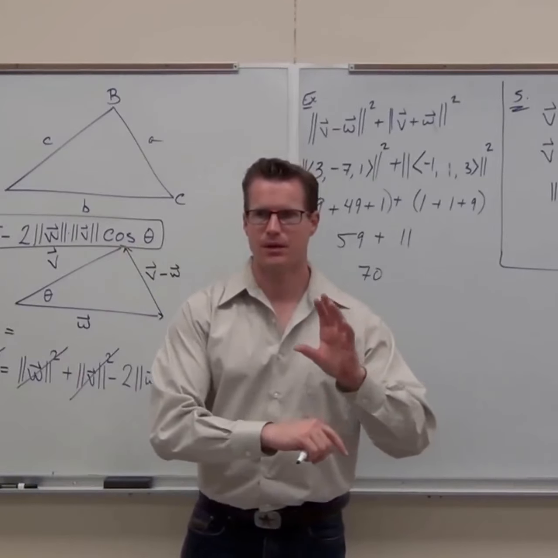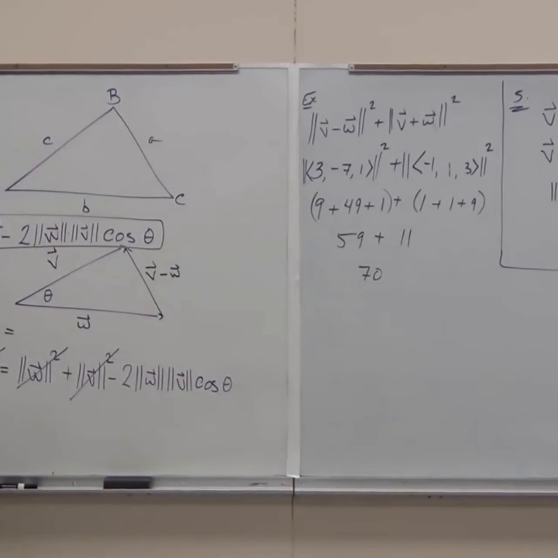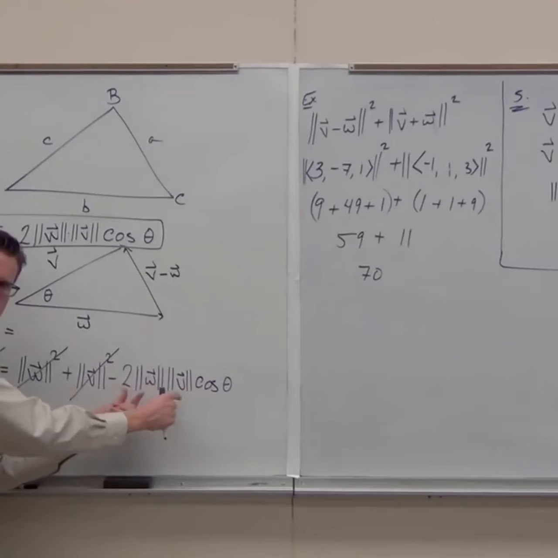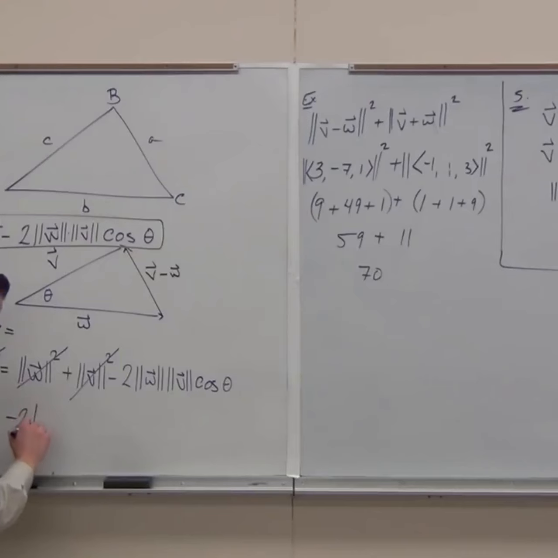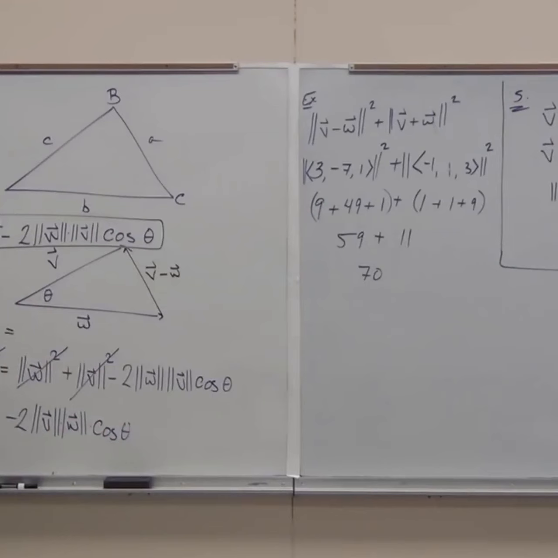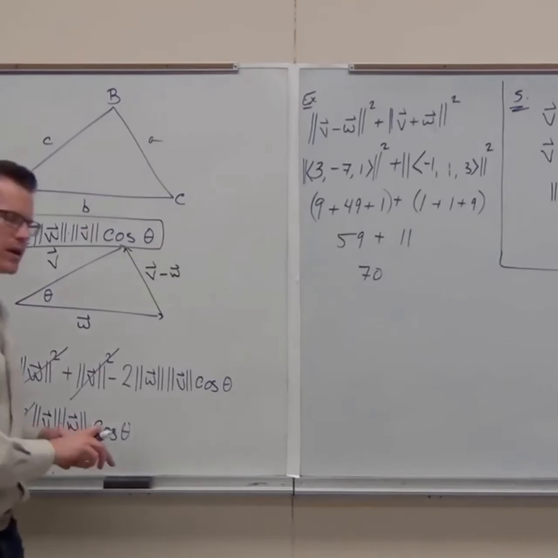Do you see it? So when I do this, do you need to see that step? Do you want me to write that for you? Yeah, okay. I'm also going to switch these around. They are scalars. That means they are numbers, which means we have commutativity, which means I can just switch them. Why? Because I wanted to match up and look nice. Now you see it. Go, okay, hey, let's divide by negative 2. Then this is gone. And here's what we end up with.